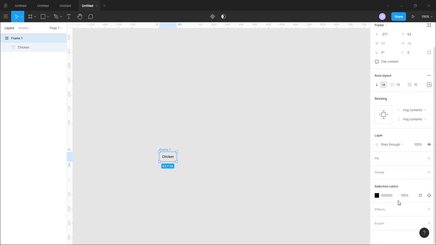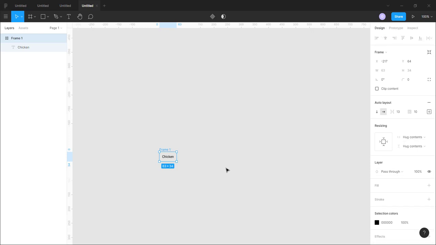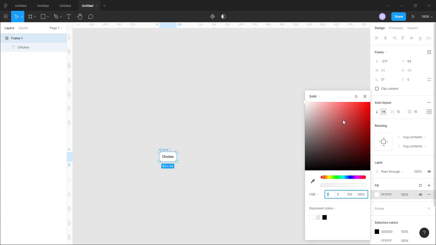You can add all the effects you have here to your auto layout frame. I'm going to fill this with a color just to make it more pleasing to the eye.